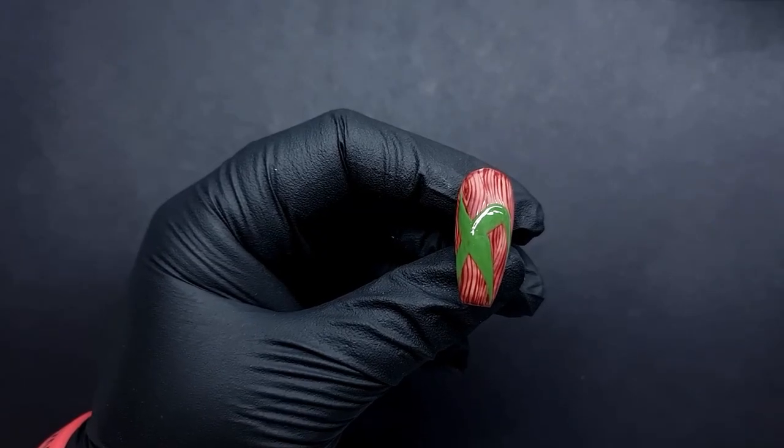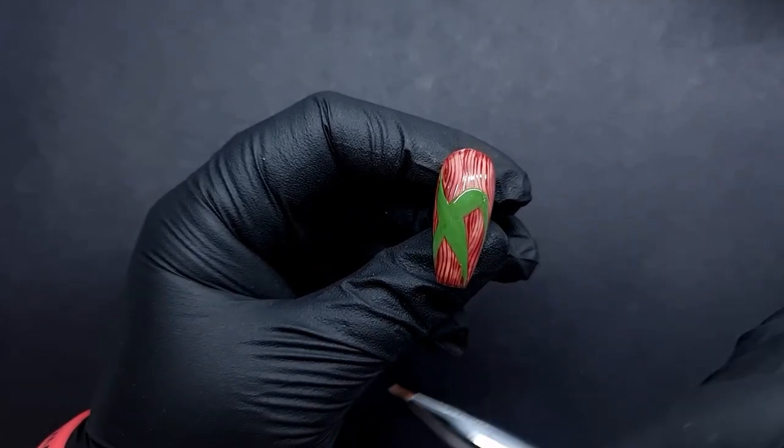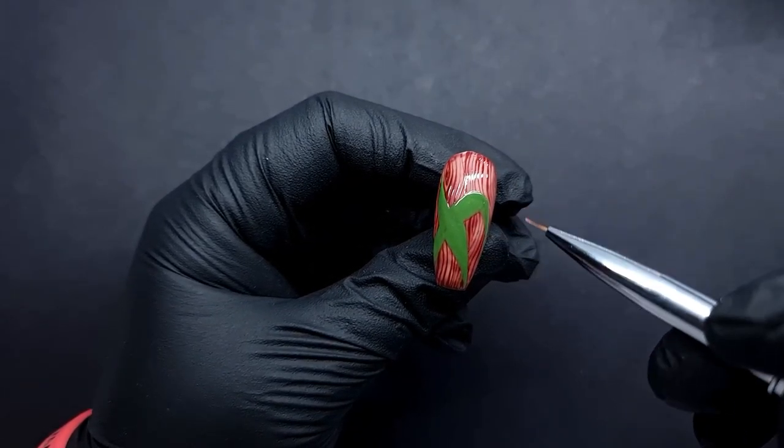Going in with my dark green and my light green, and also my 5mm brush, I am gonna add some shading and some highlights on this.